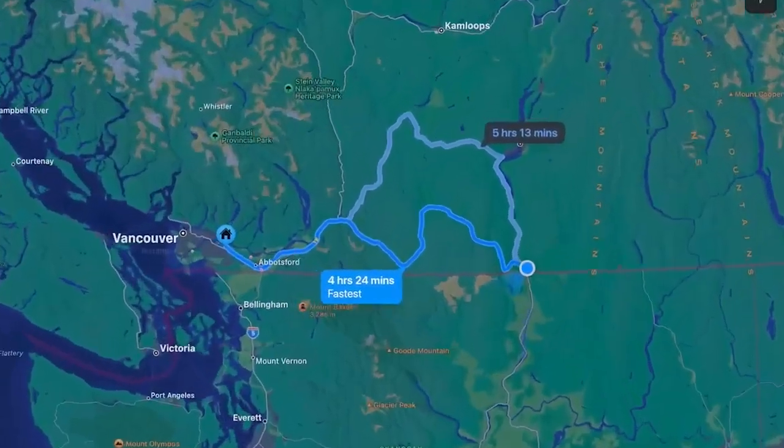This is the first weekend we get possession of our condo in Osoyoos, so we are taking the first load up — this is all going into storage up there for the future. We've got this thing all ready to go with extreme amounts of sketchy straps holding a bunch of sketchy bins down.